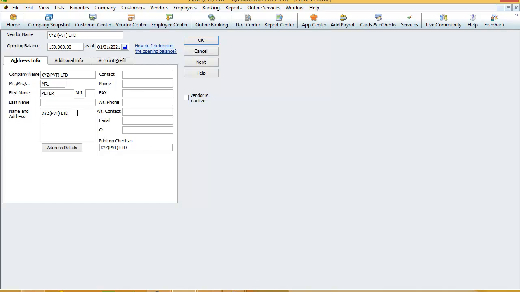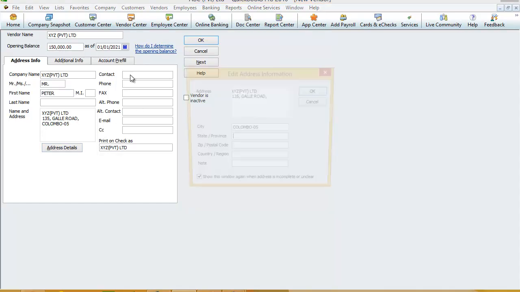You can put here, for example, 135 Gold Road, and Colombo 5. So this is the address information, and we can also give details about this company in the address detail and the contact.